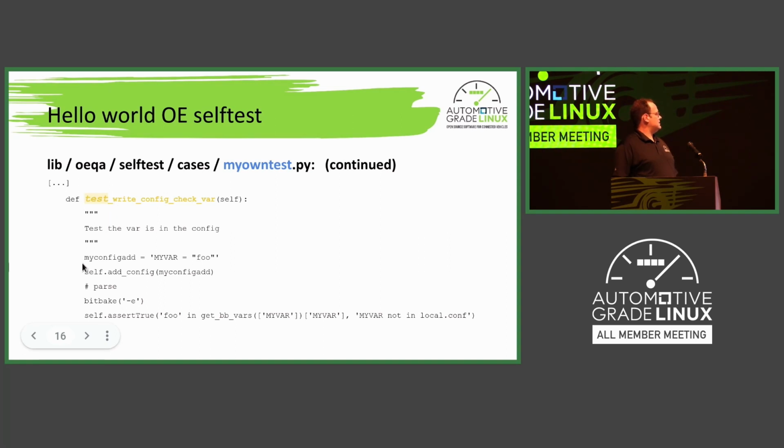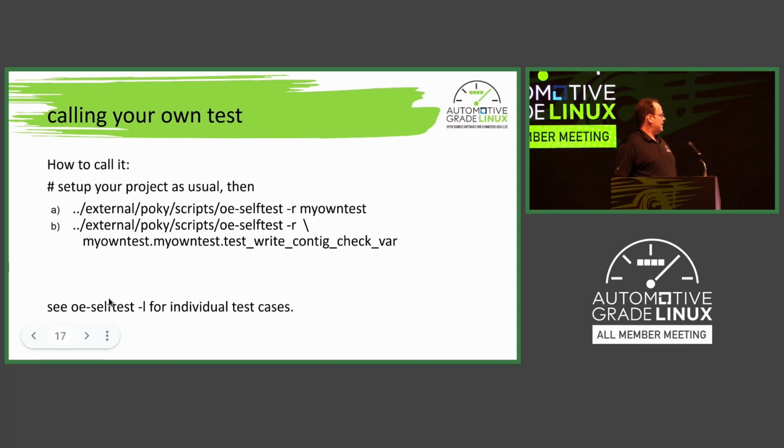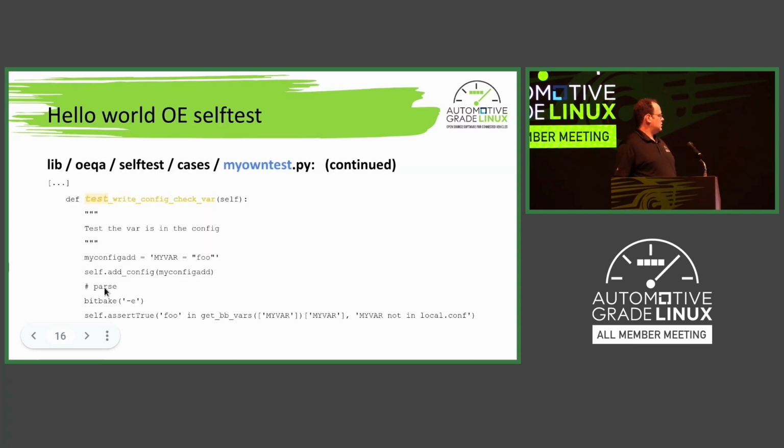Then you can basically do whatever you want in here to verify what you have to check. A common problem is that you need to add variables to the build. That's the quick intro here. You can define new variables in this way, and there is a call, add config, which will add this variable to the bitbake environment.